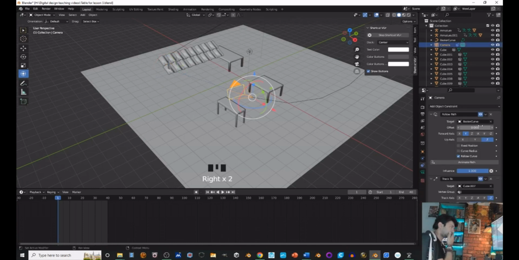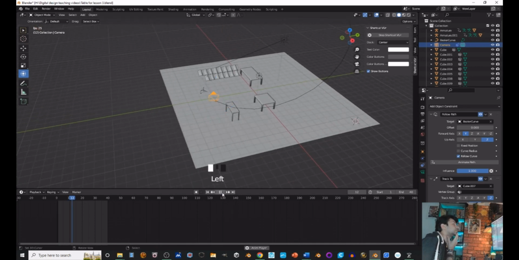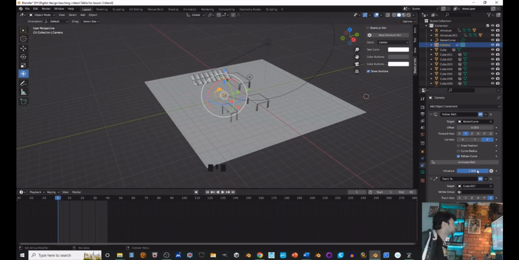So now, if you're animating it, the camera should follow the curve. So as you can see, everything is animated, but the camera is not actually moving. So how do we do this? How do we animate the camera itself? So what you need to do is press on this, animate path. Once you animated the path and you press play, the camera is going to follow the path that you've given up to the point where it is designed. So if we want to follow it only during the time that these objects are following, this is going to happen. The camera is going to follow this.